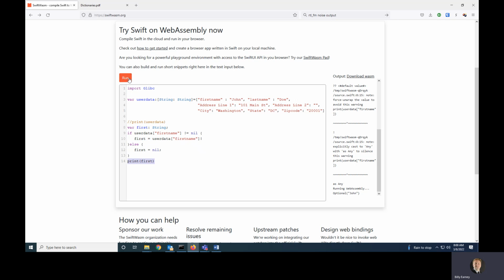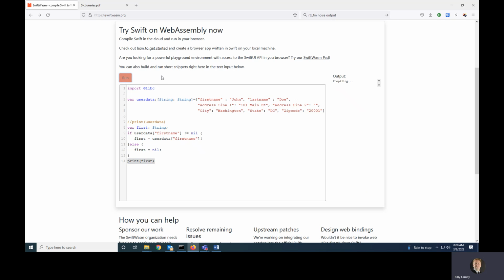So let's see if I did this right. I think I did it right, but as you know, I sometimes make mistakes. Must be a string. So what I'm going to do is actually make this the empty string. And see here, it prints out John, which is the value here in first name.